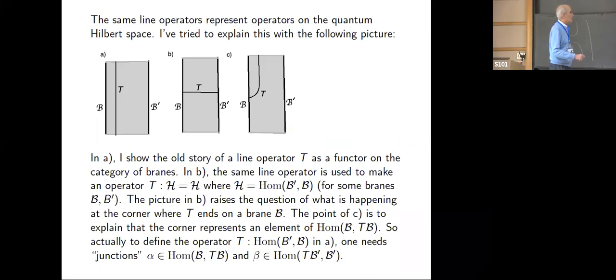Previously, we took a line operator that runs parallel to the boundary, and we interpreted it by moving it up to the boundary as a functor on the category of branes. We could, however, take the same line operator and let it run from left to right. We have to say something about the endpoints where it ends on the boundary, but if we postpone that, this picture is going to give a quantum operator, an operator on physical states, simply because if you start in the input with a physical state, and you do your quantum field theory transition amplitude, the output at the top will be some other quantum state. So T will have determined some kind of linear transformation on the space of quantum states.